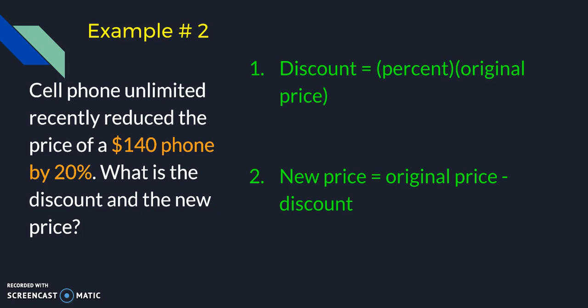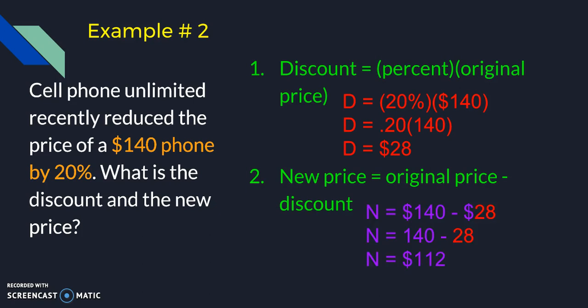So on the discount, I know my percent is 20%, and I know the original price is $140. I'm going to move the decimal point 2 times to the left for my percent, so I'll have 0.2 multiplied by 140. You do that on a calculator, you'll get $28. So that tells me that I get $28 off of the original price. Then for my new price, down on number 2, I have $140. I subtract 28 because that's what I found in the previous problem. I know that I paid $112 for the new cell phone, and you're done.